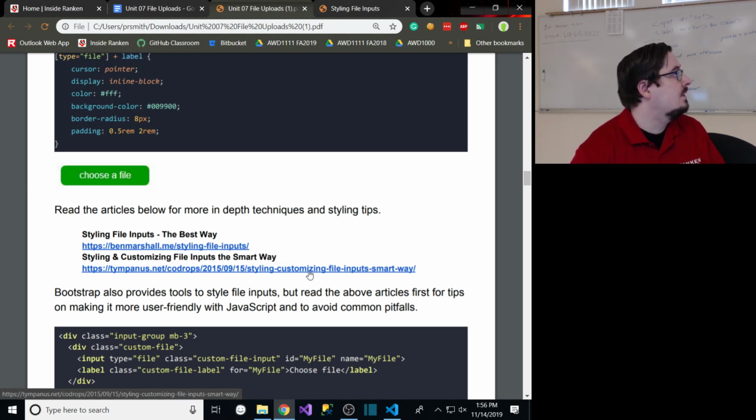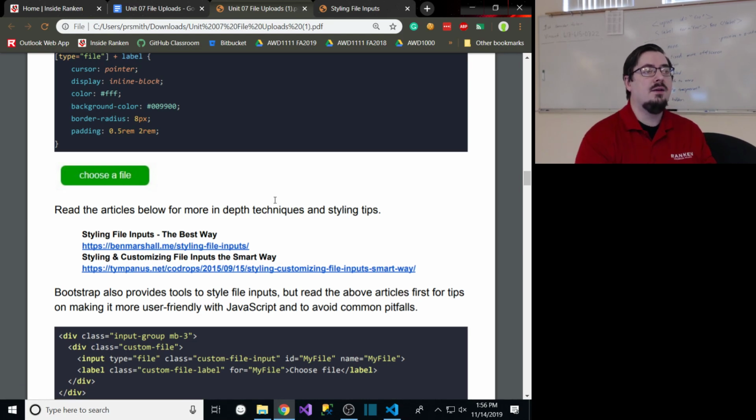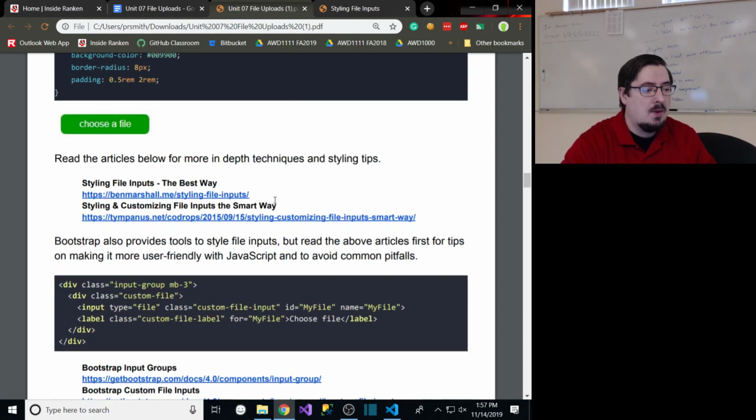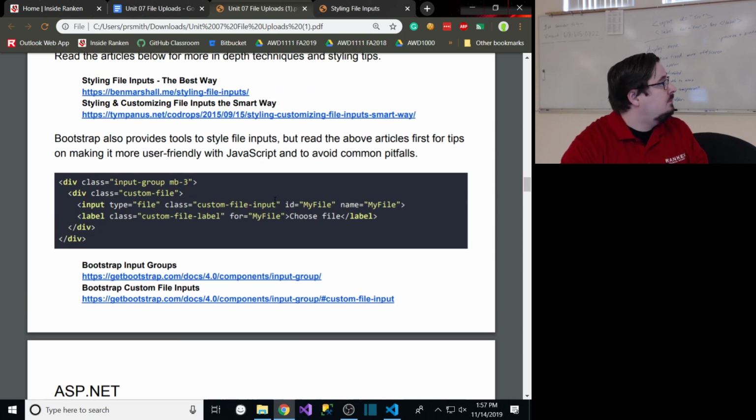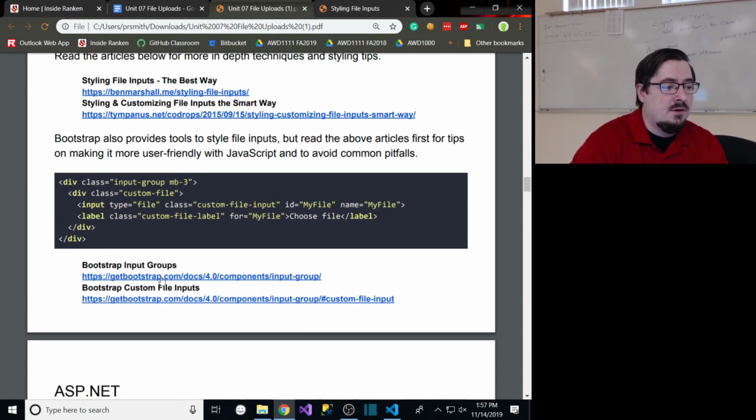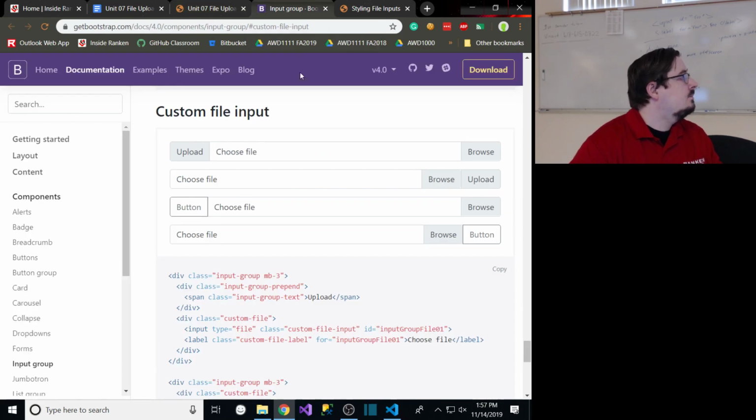But there is more stuff that we have to do where you have to say if the file changes, then go show the list of files that you've selected, whether it be one file or multiple files. Okay. So using Bootstrap, however, Bootstrap does provide what they call a custom input for this. If you look for custom file input, you will find it.